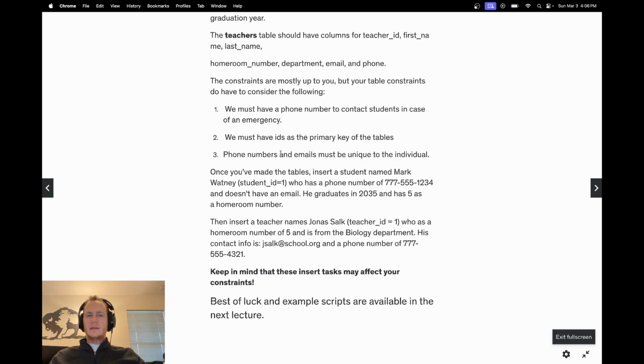Now this is interesting to me because what if we have 2 siblings in the same class and maybe they have the same contact phone number and email for a parent for their particular students, right? So this kind of raises a red flag for me in terms of we need to get some more clarification on that. But for now, we're just going to go ahead and follow the requirements that they've given to us and build it the way that they asked.